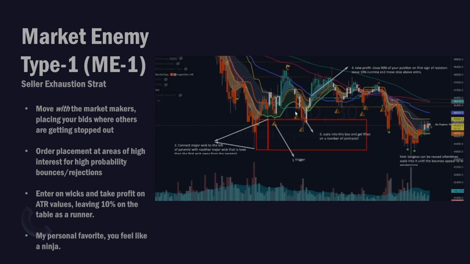So let's take a look at this one in the middle here. Price dips down. We got the pod and the pyramid print. You take a look over to the left. You see this massive wick kind of pointing down. I don't know if you guys can see my mouse cursor here or not, but yeah, you see this big wick here. Come over. There's another big huge wick over here, and you draw your long box down. Boom, you get filled about a third of those contracts. Price shoots right back up, and you'd be in great profit there.